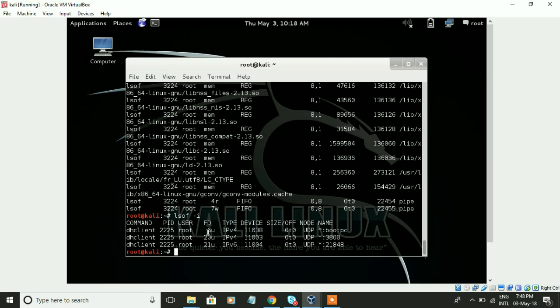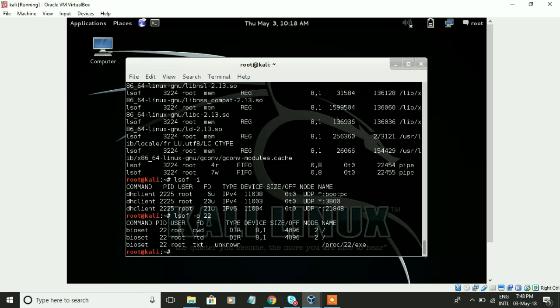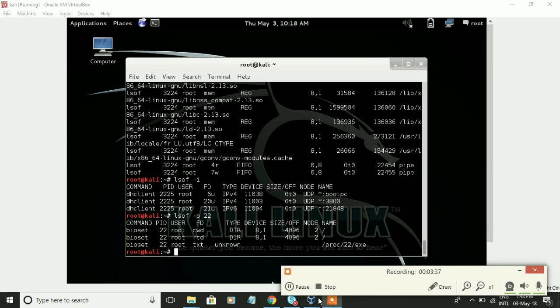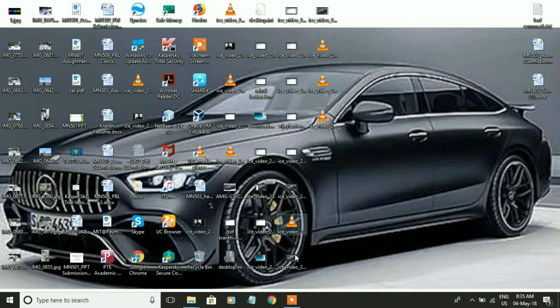Once you're done with this, if you would like to see a port number separately, just enter lsof space hyphen p, and just randomly I'm entering the port number 22. Let me check whether it works. Yeah, it worked. You can see port number 22 which works on this. These are the commands which I have currently done. You can also make different types of commands like this to work on this terminal. That is how LSOF works.